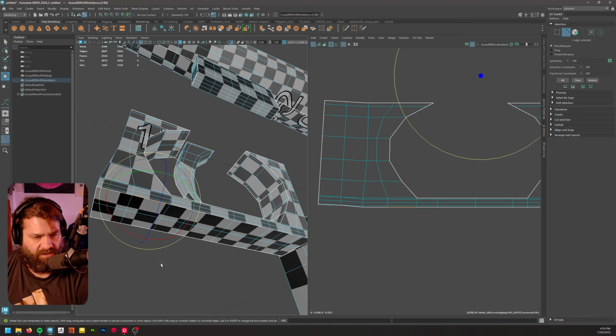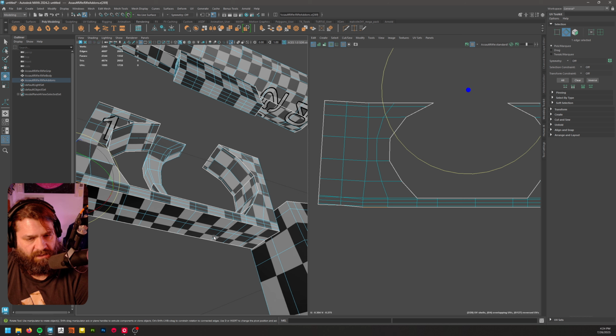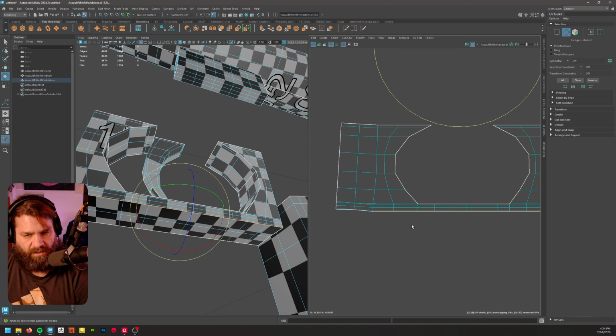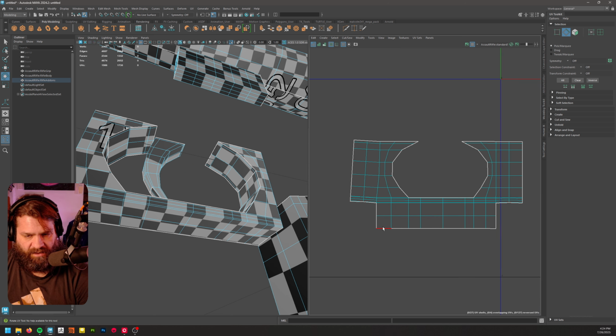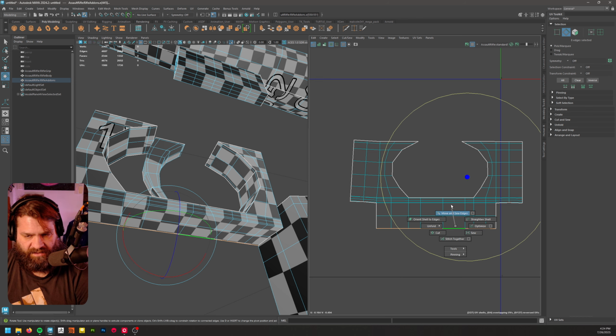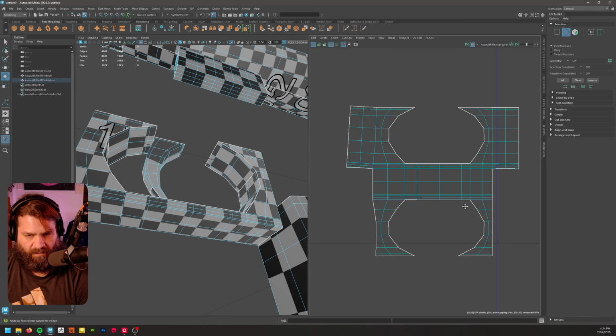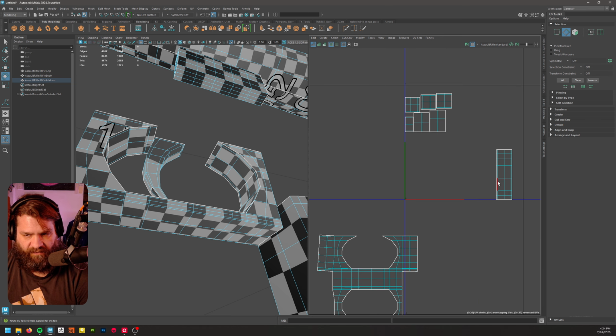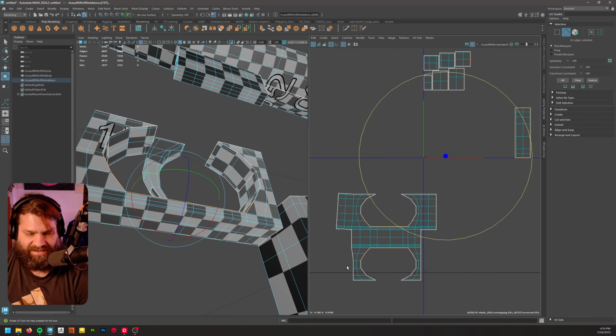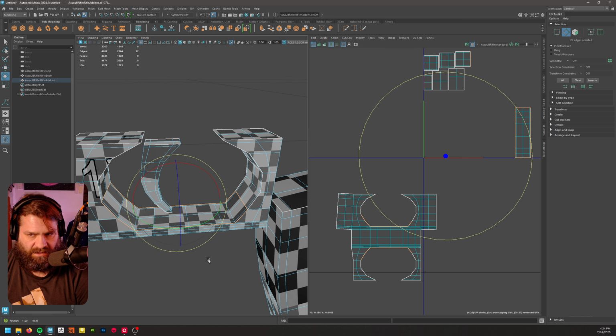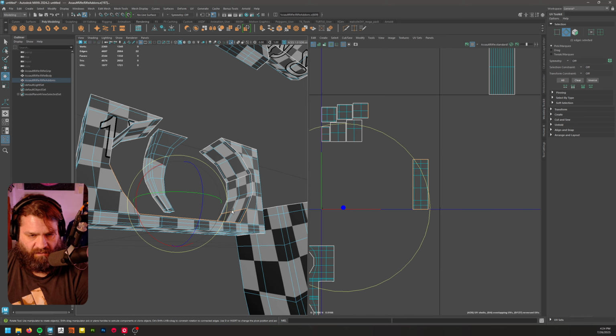Yeah, sometimes it's good to see this in the 3D view. So connect that there. Then connect this guy here. What do we have left? So this guy there, that's on the inside. I would not stitch this to anything, but I would stitch it to go around the other way.